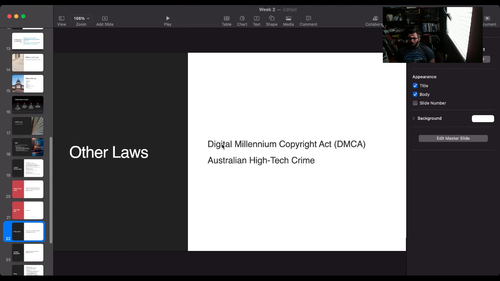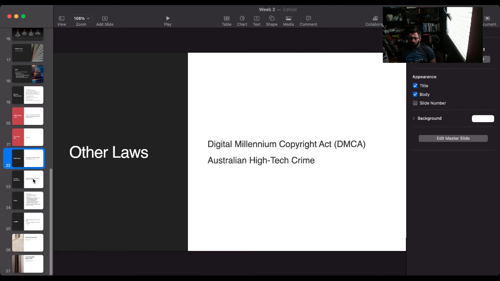Other things that are related: the Digital Millennium Copyright Act, DMCA. This makes it illegal for you to try to counteract copyright protection. Copying a DVD requires you to break the copyright encryption mechanism that's used for copyright protection. So if you duplicate a DVD or a Blu-ray, even if you can do it, you shouldn't do it because you're violating the DMCA. You could go to jail. Not to mention that the owner of that copyrighted item can go after you for a tort, or other legal mechanisms like contract law if you bought it through them. There's also the Australian High-Tech Crime Act. So there are some examples there.